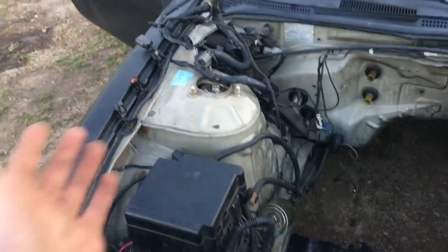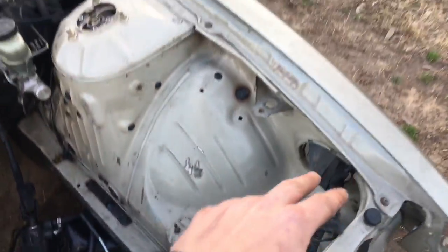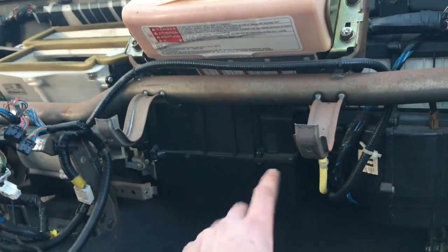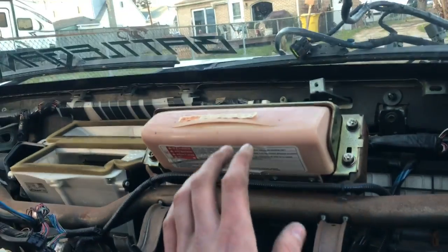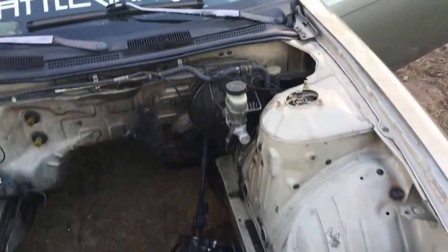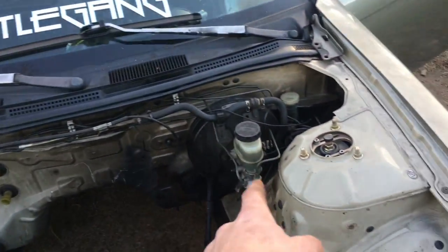Okay, so this is the plan. I've seen people do it. You take this fuse box, unbolt it completely, cut the wires right here, label them all, pull that wire all the way back through, and weld the hole shut completely, so no more wires are on this side at all. Take this fuse box, carry it, weld up some brackets, minimize it, get rid of the AC evaporator and all this stuff, and then mount the fuse box under the dash. Then rewire everything, extend the wires that you need to, and shorten the ones you need to, and then bam, no fuse box. This side of the engine bay will look like that side of the engine bay. Actually better, because this side won't have AC things. This will have the booster. So it'll basically be a shaved engine bay.